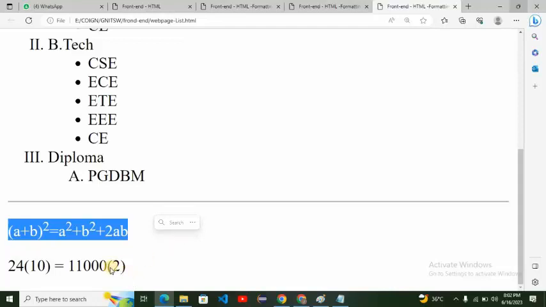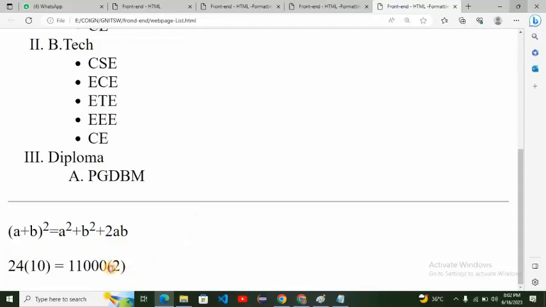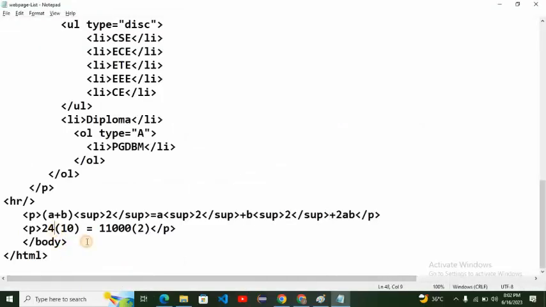Now the sup tag is not printing below the baseline. For that we need to use subscript. SUB is the tag for the subscript. The same tag will be used for this purpose. I need to enclose this one.